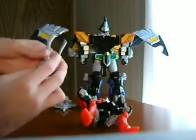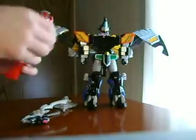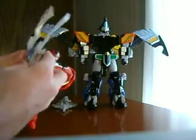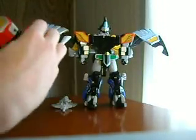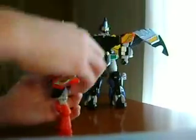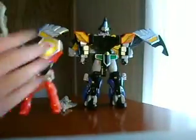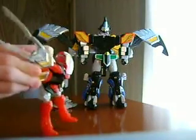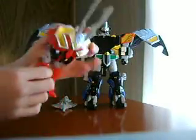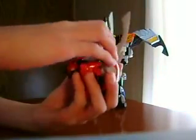Next, you want to leave this like this. Put the arms up to there and push that up. Straighten this guy out. Next, you want to take this zeta — there's a little clip on each side and you want to attach it into his arm. Pull this little slot back here and push down the head and pull it back up. Pull this forward and then just clip it in. Then fold up the legs so it becomes a chest plate. Then next, you want to fold down the zeta's arms.